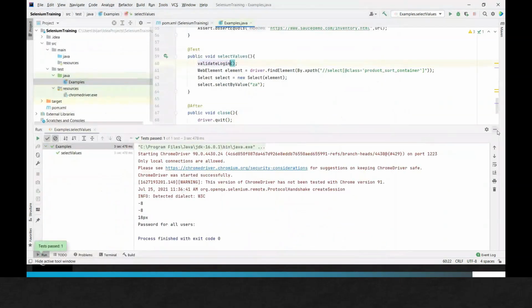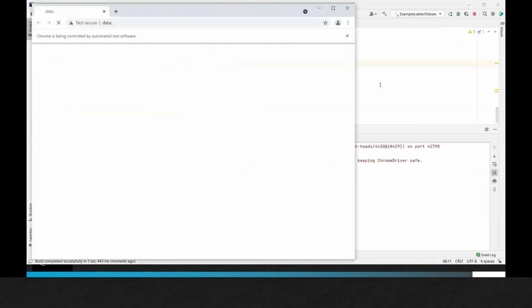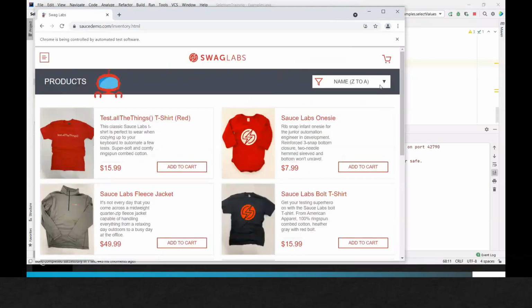I know you would not have seen whether it has selected this value or not. So for that reason, but there was no problem with the identification. It was able to identify this page. But if you still want to verify whether it has actually selected, just comment out this driver.quit so that it doesn't close the page after its execution is over, right? So that we can verify whether it has actually selected that option.